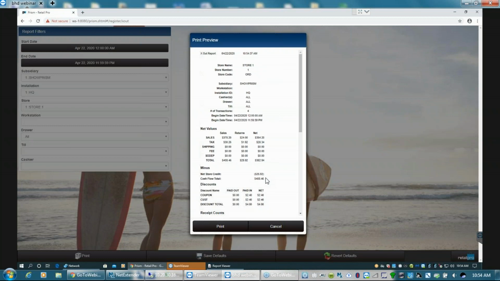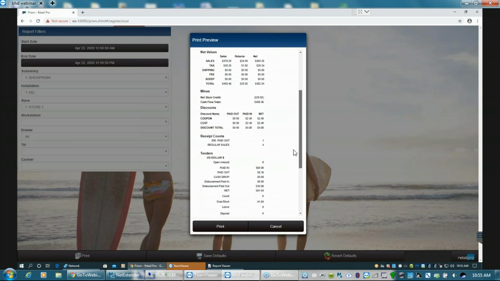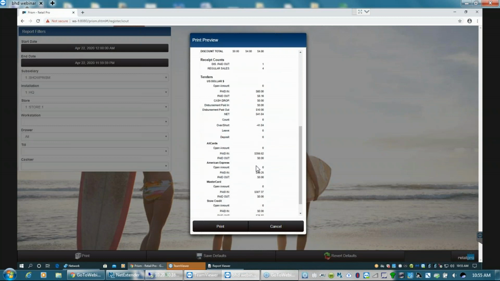Just basics on what your total take was, how the money was broken out, how much was merchandise, how much was tax, etc. You can see here that I had a store credit, so it added back my store credit to this number to get what my cash flow total was. So that's what I'm taking to the bank, 408.46, in the form of cards and cash.